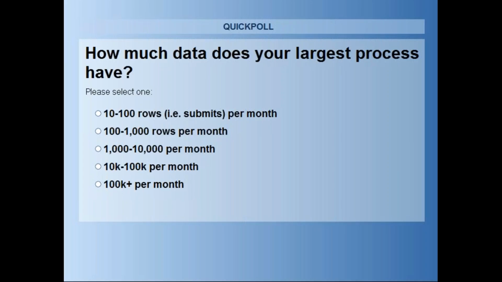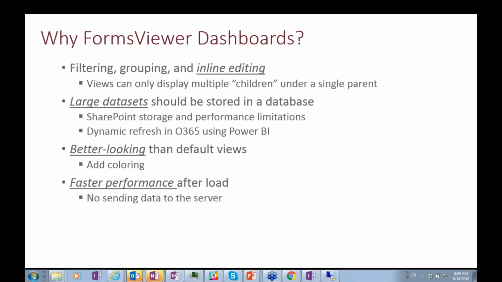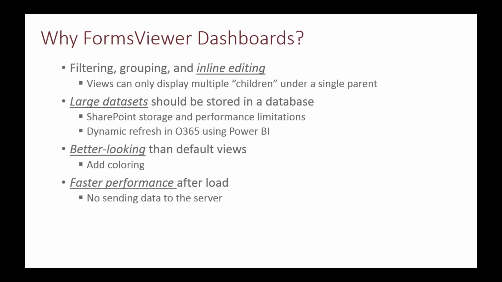So one example of a form could be a timesheet, could be a leave request form, whatever. Generally, it's going to probably map to the size of your organization. Okay, it looks like we've got about 3/4 of you have voted. 22% are in the 10 to 100 range. About half of you are in the next range, and then we've got about 11% on the next two levels. Nobody is at the top level. Okay, great. Well, thanks for letting me know how large your data is.